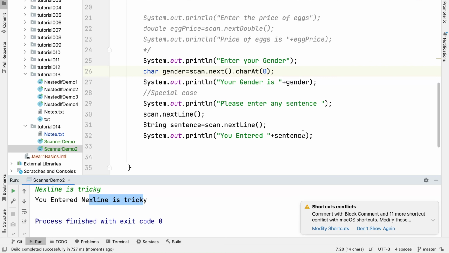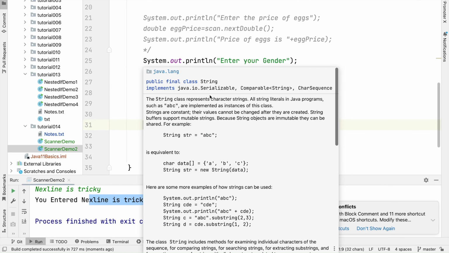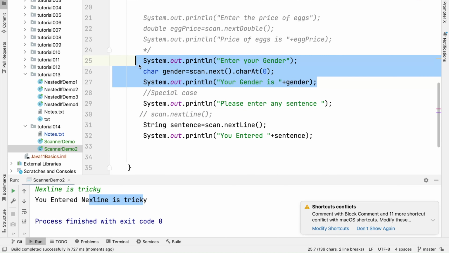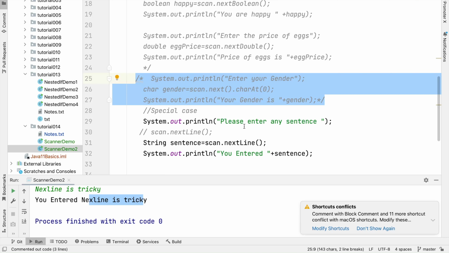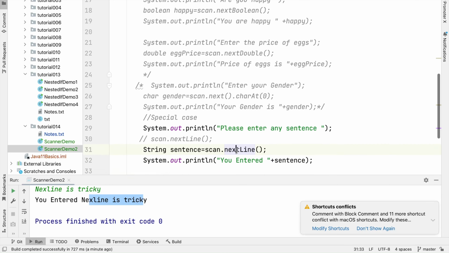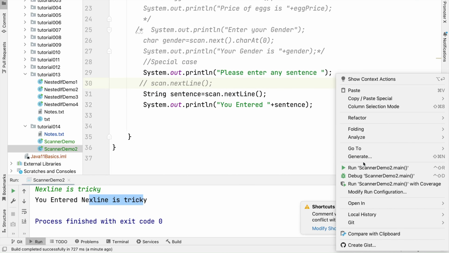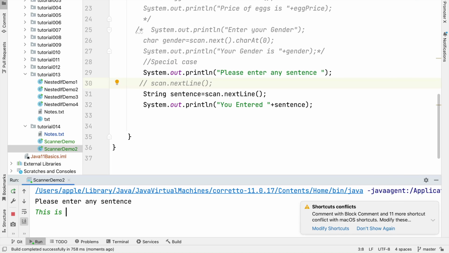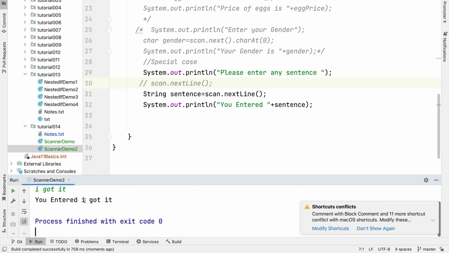So whenever you are using this nextLine, and if you are not using any methods before that, then it will always work, then you don't need this extra line of code. So let me also show you that possibility. So I comment this out. Now I am not using any method from the Scanner class before or above this line. Check this out, all the code is commented out. This time I will not be getting any issues. This time it will work just fine. It only happens when we have used any other method from the Scanner class before nextLine. So it says please enter the sentence, and then it waits. So it says I got it.